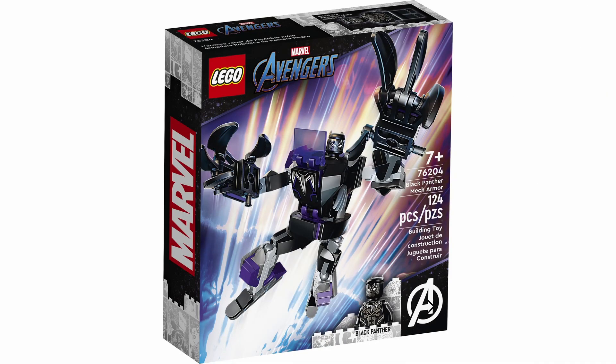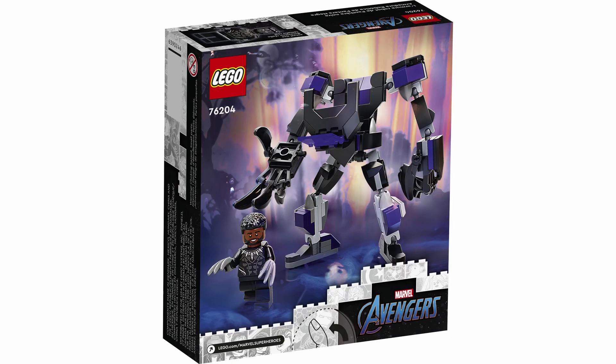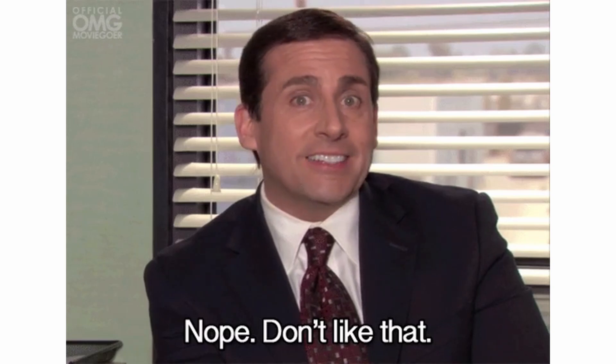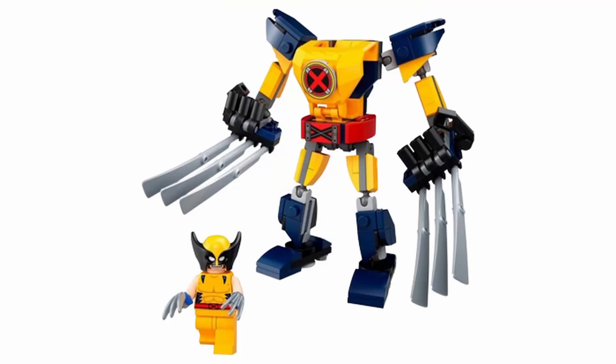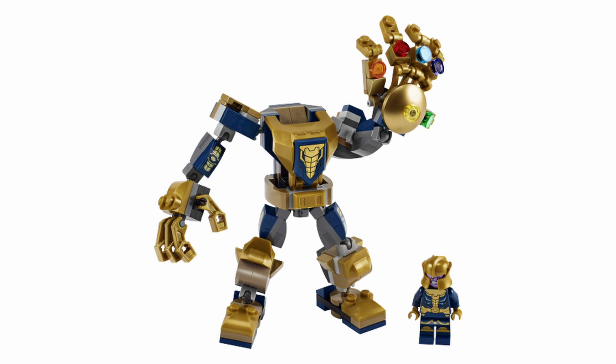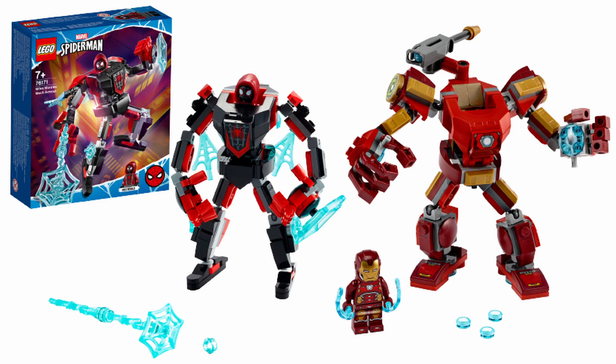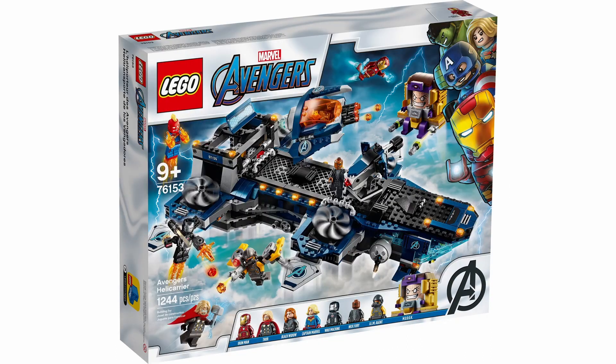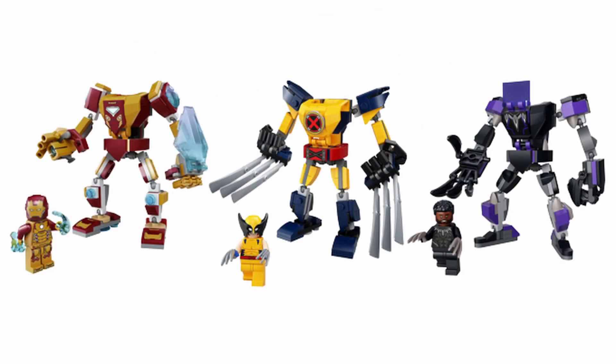The Black Panther mech figure is probably the best one that I've seen yet. He features claws — an amazing inclusion and much needed — as well as a really nice Chadwick Boseman head resemblance. The eyes are white and it's got regular suit printing without the added black or purple. Why haven't I bought this yet? I'm sick of the mechs — the builds are boring and they're just too ridiculous for me because I'm not the target demographic. The first mechs had amazing new figures and I bought them with Iron Man and Miles Morales, but these figures ended up being re-released later, so I regretted buying the mechs. We've yet to even hear rumours of whether these Iron Man, Wolverine, and Black Panther figures will appear in sets in 2023, so maybe I'll just have to bite the bullet.